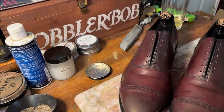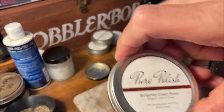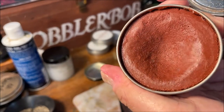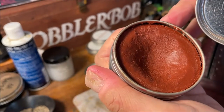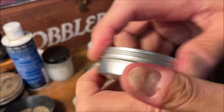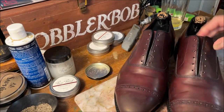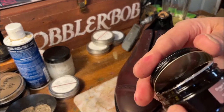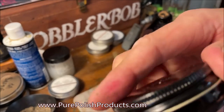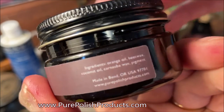And it's a very dark burgundy color. I'll show you why I like this color versus the regular burgundy. The burgundy you can see has more of a red tone in it, but it's really more of a brown color to me. He individually makes these, but this, like I said, has that really dark, rich color that I think I'm looking for. And the ingredients are listed on this. This is all natural, non-toxic, made in the USA. It's really good stuff. But if you can see there, if I can get it to focus.